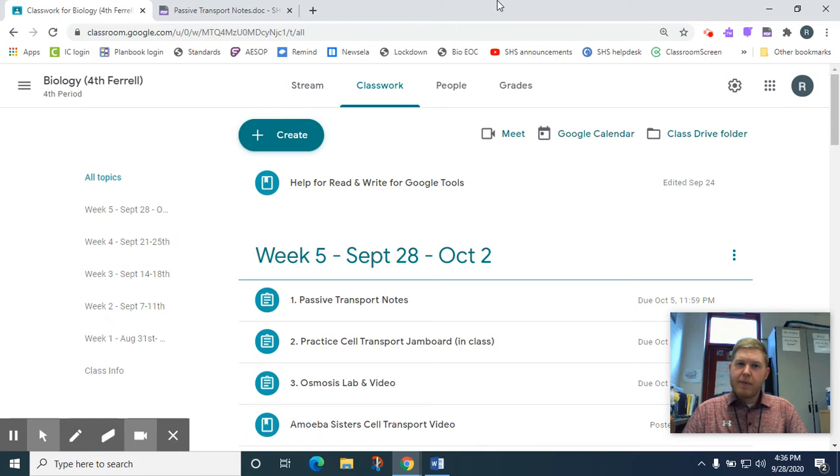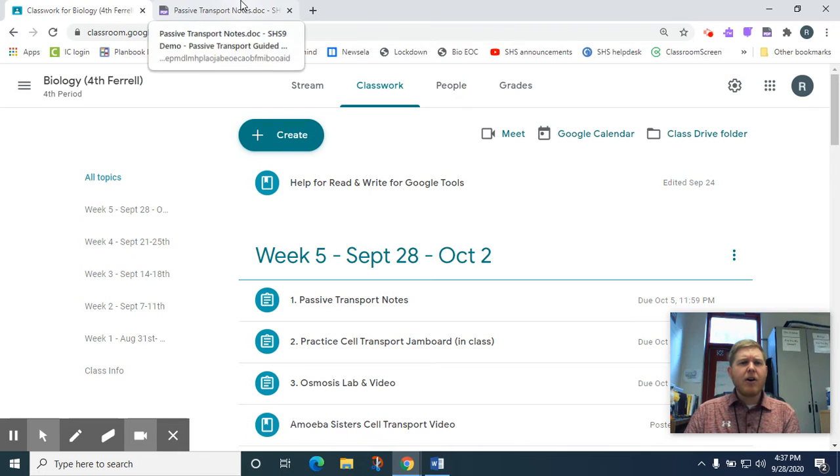If you remember, the cell membrane lets things go in and lets things go out, and it was something we called selectively permeable. That means it chooses what can go in and what can go out. We're talking about how things move in and out of the cell, because that's really important. Cells need food, water, and oxygen, and they need to get rid of waste. So it's really important for the cell membrane to work right in order for the cell to function. If that doesn't work right, then the cell's in trouble.